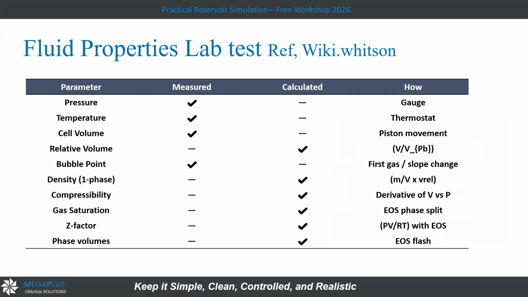In the CCE, you will find that pressure and temperature are measured, along with cell volume and relative volume. The relative volume is calculated as I mentioned, and the bubble point we see. We can calculate the density as I explained. Of course, we can use the equation of state to get the Z factor for the gas and the gas saturation, all of that. But if anyone, for example in a company interview, asks what the primary things we know from CCE, you will tell them relative volume to get the density, and of course the saturation pressure. This is the main target.